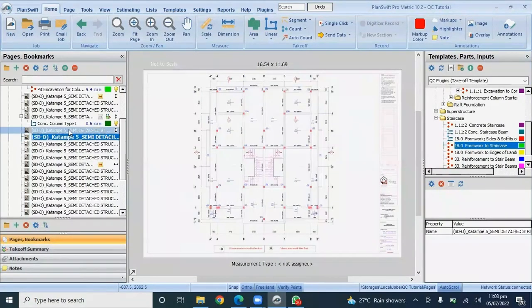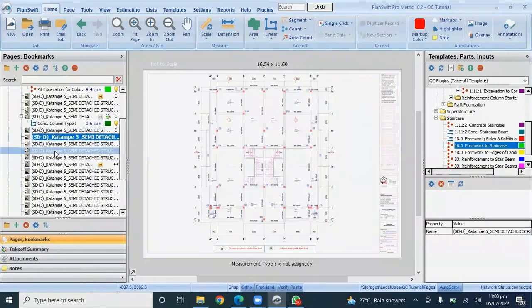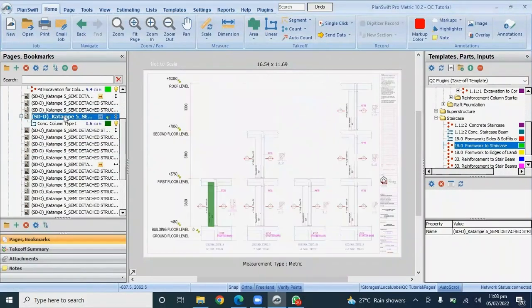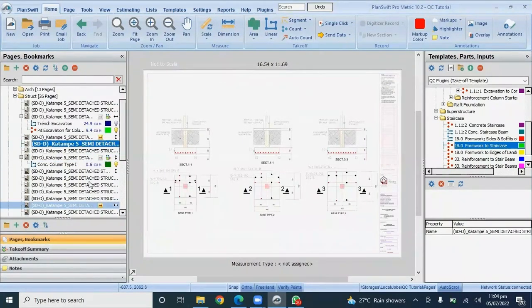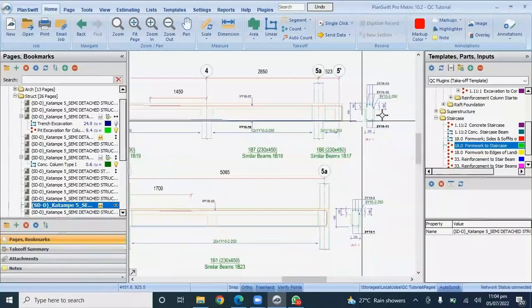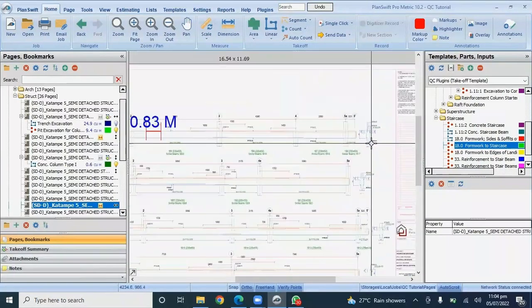So our grand beam, let's just look at grand beam. Yes, so this is our grand beam. It's a 450 by 230 grand beam.